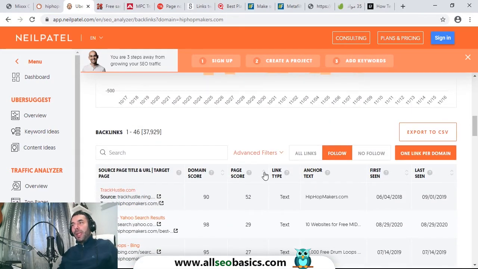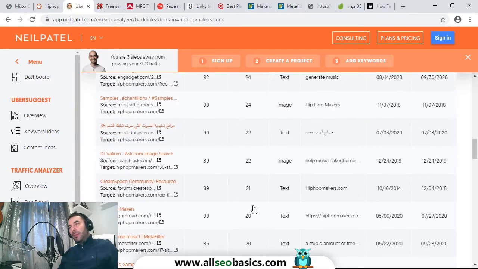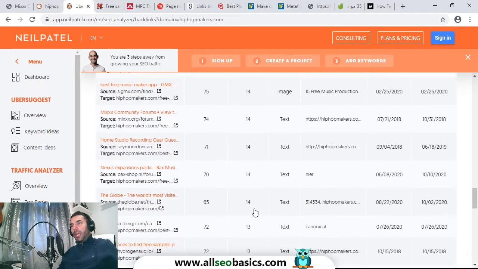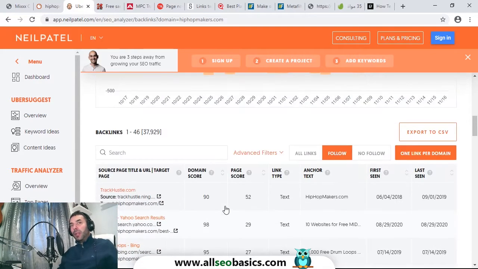And then if you look at the page score, most websites have a page score of about 30. So if you look at 30 and above, no issue there. If the domain rank here is anything above 30, it's great. You don't need to even worry. Most of my blogs have a page rank of 20, 25, and I'm trying to get them higher. These are websites that receive traffic of 1,500 users a day, and they still have about a 25 domain score.